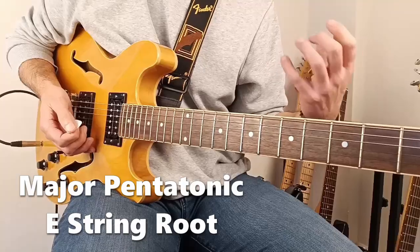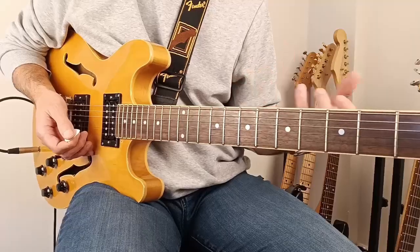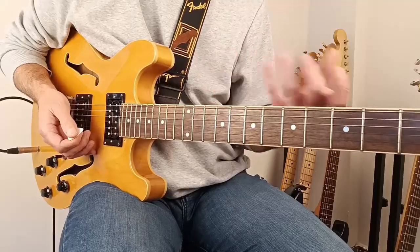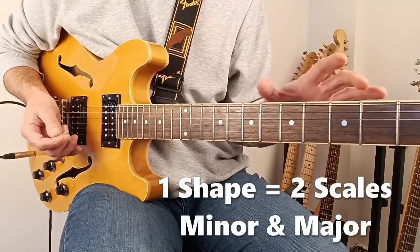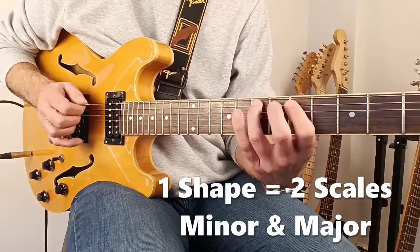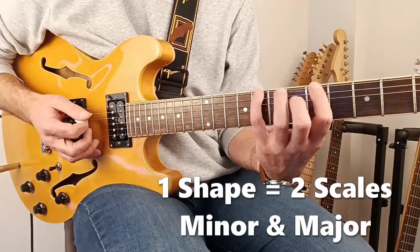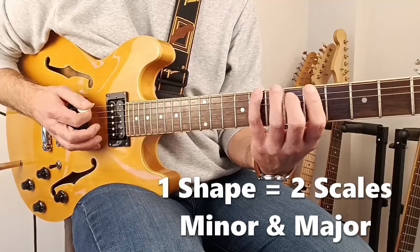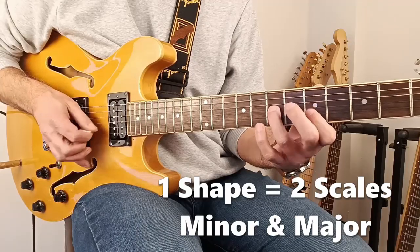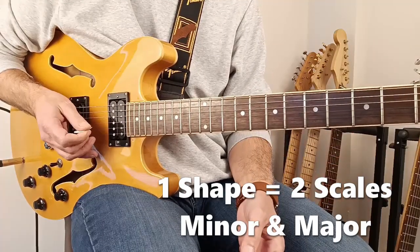Now, the really great thing about understanding the major pentatonic is that this is probably the first way most of us come across developing an understanding of relative major and minor keys, which I'm not going to go into deeply today, but I will just say this. If you take A minor pentatonic, which we were just looking at, and start from the second note of the A minor pentatonic, which is the note C, and play from that note to C at the top, that is now C major pentatonic.